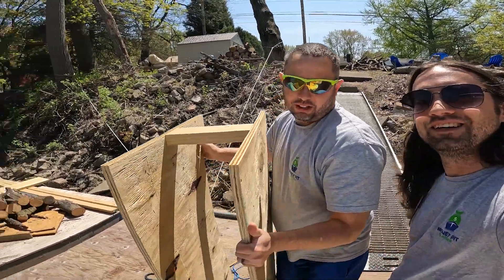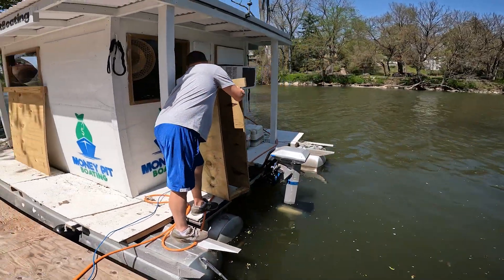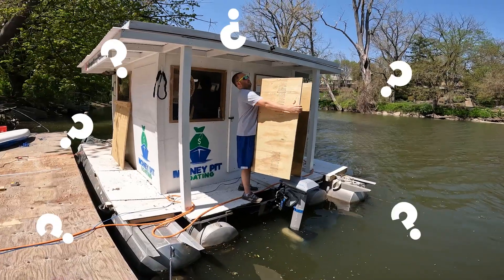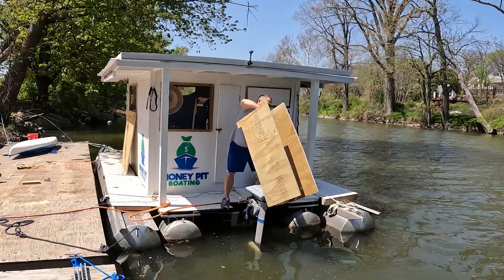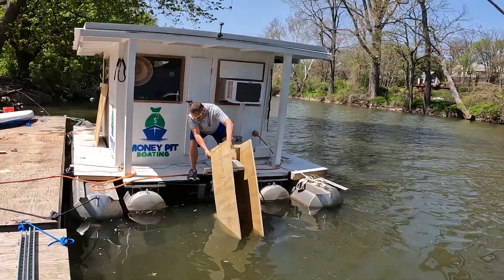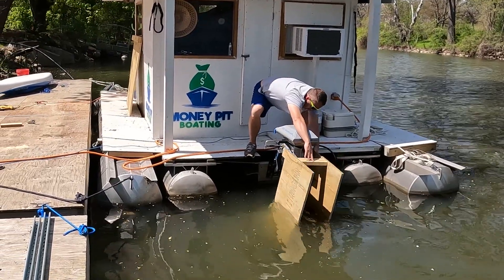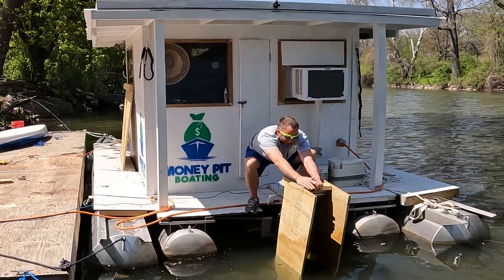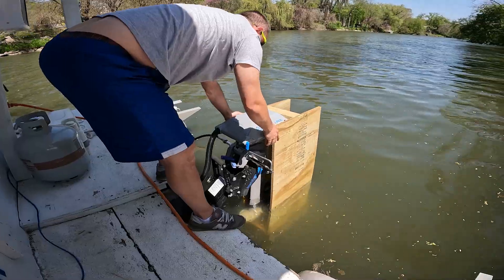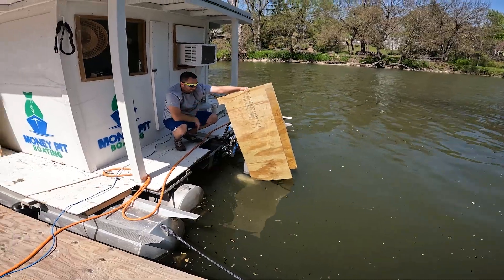Just built this temporary rudder. We're going to put it over here and sort of use it as a placeholder, just to see where everything actually lines up. What's better than one rudder? Dual-fin rudder! I'm trying to get it underneath. This is why this was a test — I think I'm hitting the skeg. The skeg is that little fin at the bottom of the motor. Back to the drawing board.